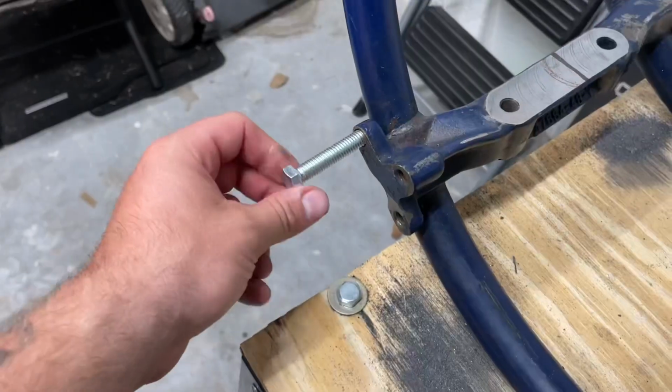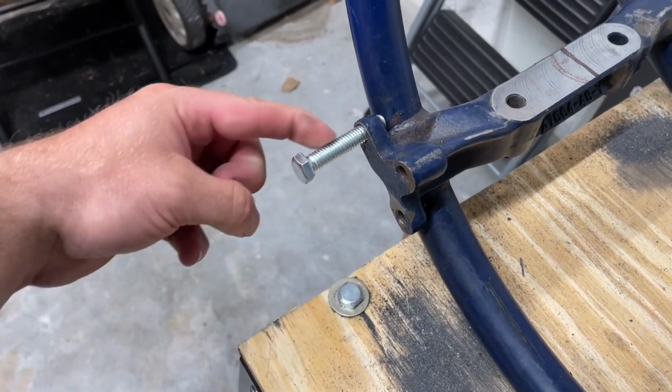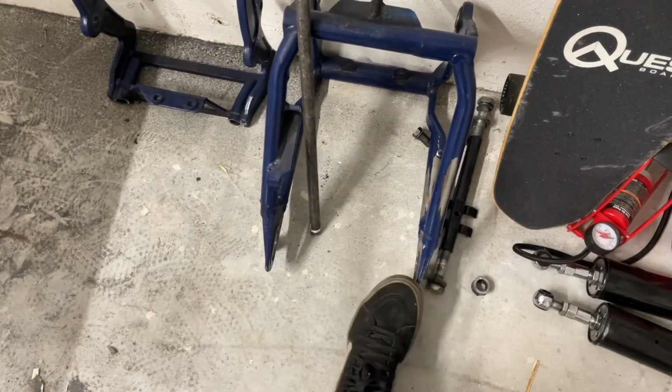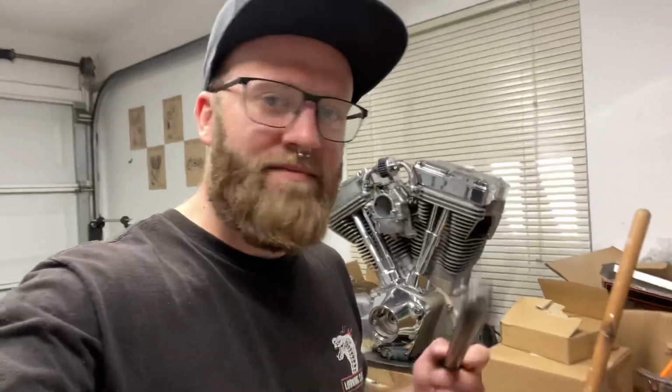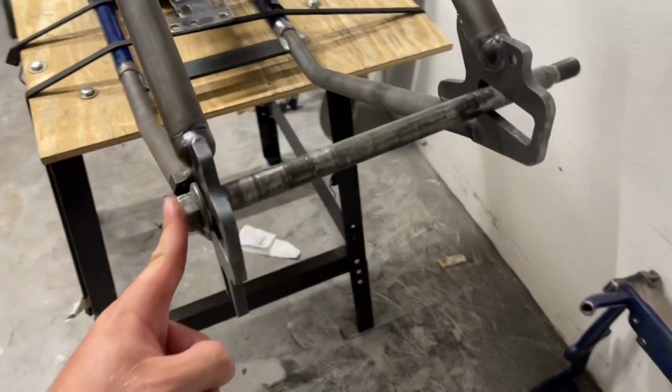Let's hope. So first, get yourself a bolt that's the same thread pitch and have it stick out about 1.5 inches. And the stock axle is actually perfect to use because now it's too long. Because before we had about a 12-inch wide swing arm, and now we're only working with about a 9-inch. Baby girl was on some Slim Fast. We don't just cut weight. We cut inches.